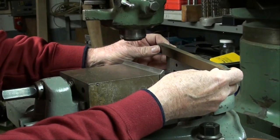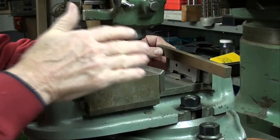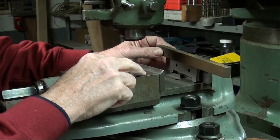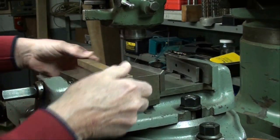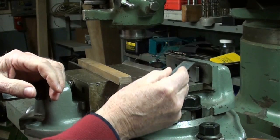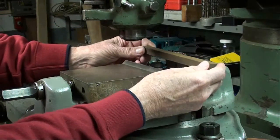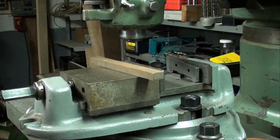Now your work could be laid on that. I've got the vise jaws wide open, but we would pull that in and it's thin enough to where it wouldn't interfere with the vise closing. Then you could drill your holes or mill or whatever your operation was that required that angle. There isn't much space left above it to lay your work on, but you also could slide this out after you have pinched your work, in case you're drilling all the way through and didn't want to damage the sine bar.